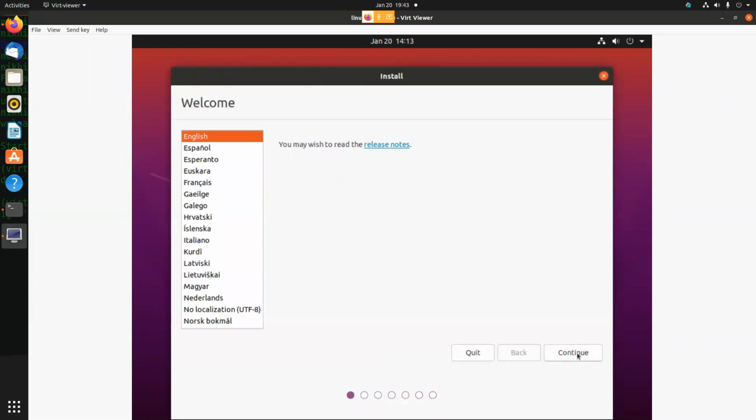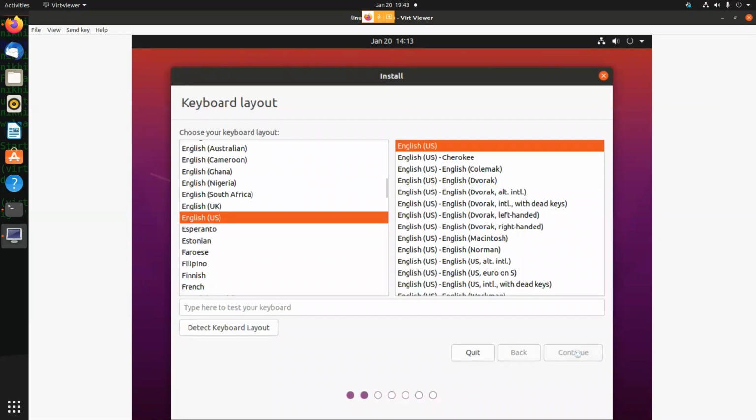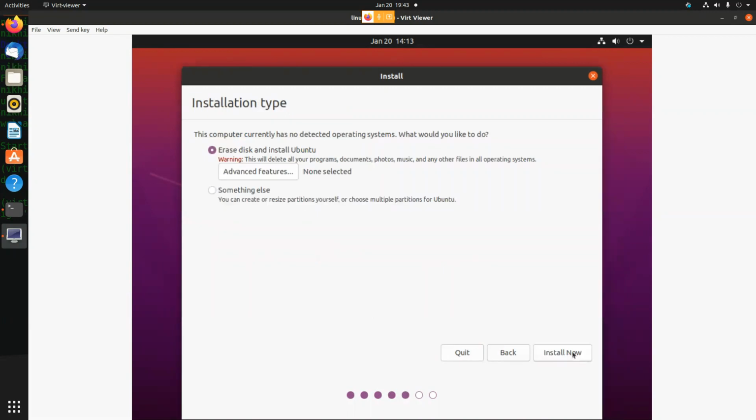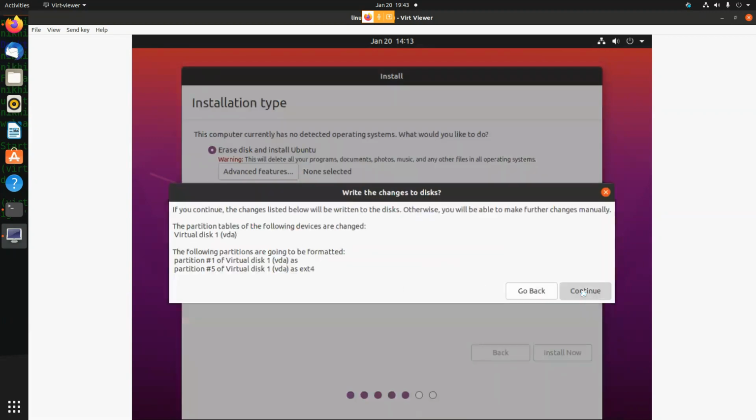Select. Continue. Normal installation. Don't do the full one, it will take more time. You can run sudo apt update afterward. Continue. Install now. Yes.